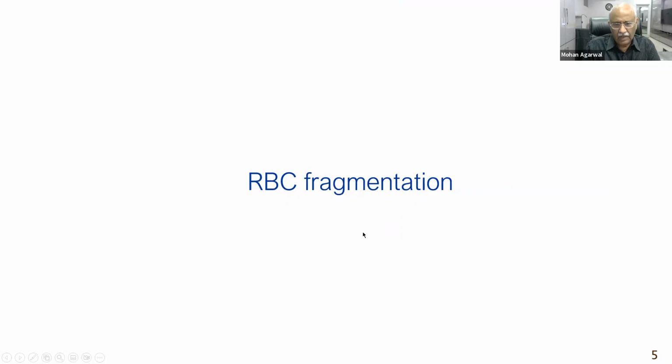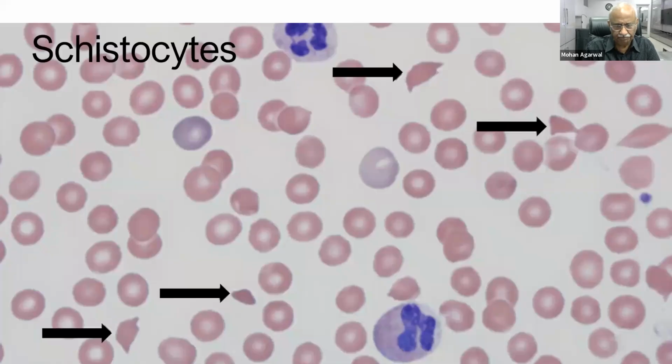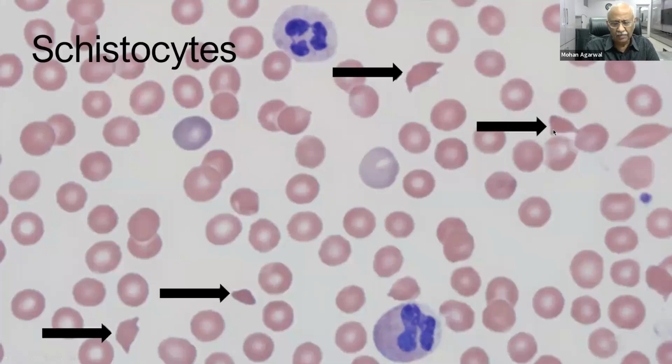In this, the pathognomonic finding is fragmentation of the RBC. It's such a sine qua non that if you do not see fragmented RBCs, probably it is very difficult to visualize that what is happening to the patient is thrombotic microangiopathy. That is what is meant by RBC fragmentation. You see schistocytes, the broken RBCs. This can happen even while collecting the blood through a narrow needle, but usually the percentage of these cells is less than 0.1%. And any patient who's got more than 2% of these cells has a significant RBC fragmentation.